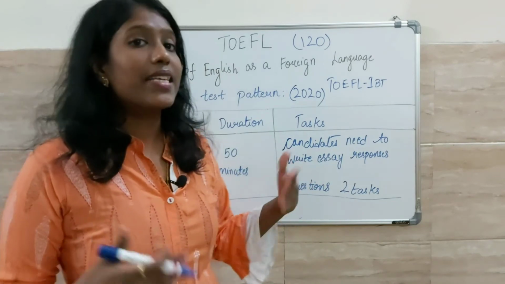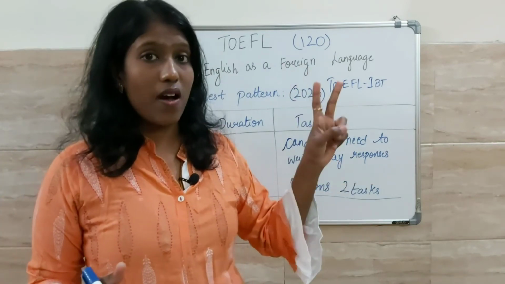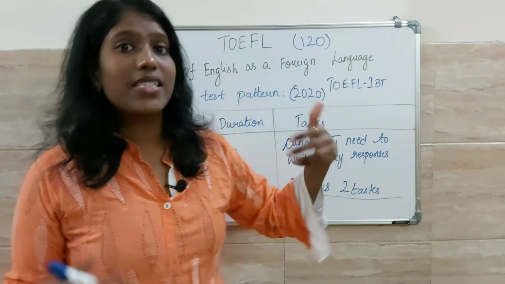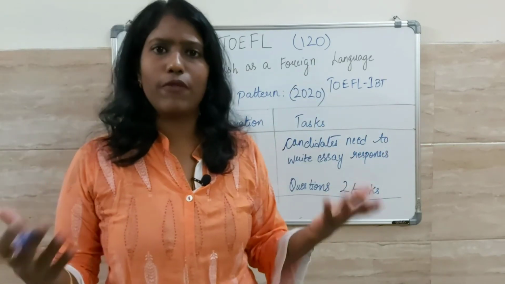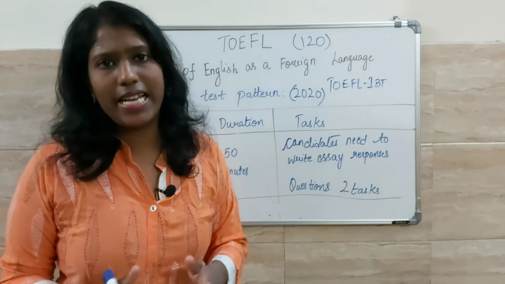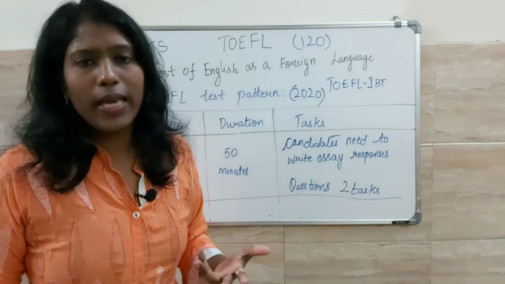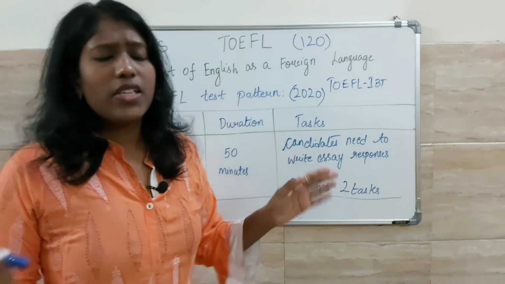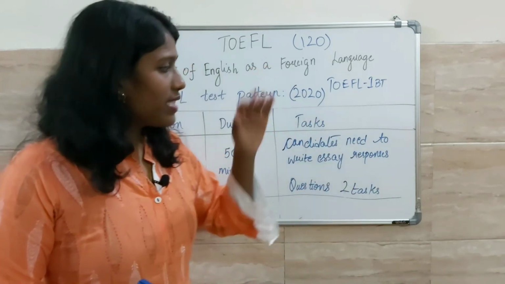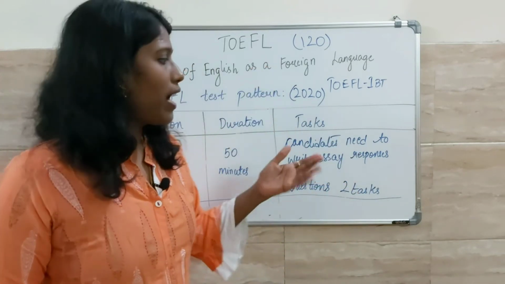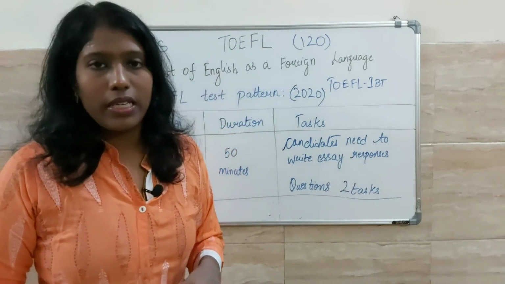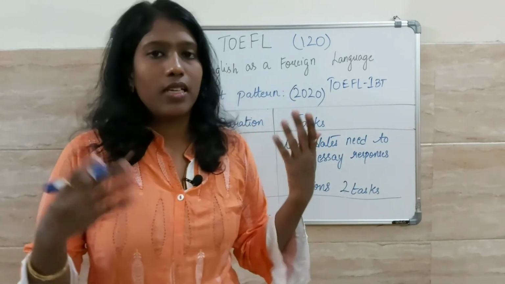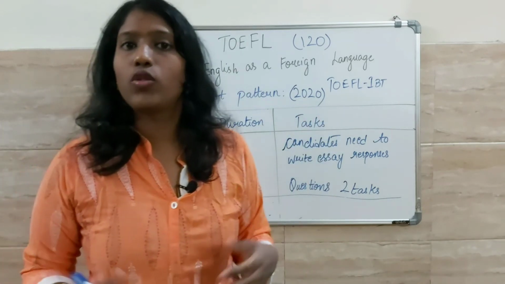As I told you, you will be having 2 tasks, and the first task is the independent, where you just need to answer directly to the given topic. That means you need to write an essay for a given topic. The topic can be any, but you must write an essay. Now, the second task, that is integrated, where you need to listen and read, and then you must give your opinion and write an essay on that lecture and also whatever text you have read.